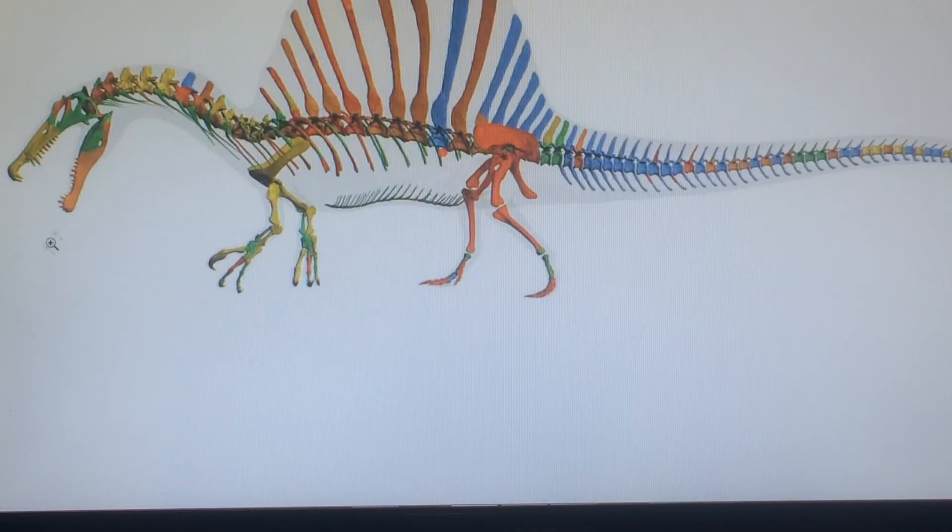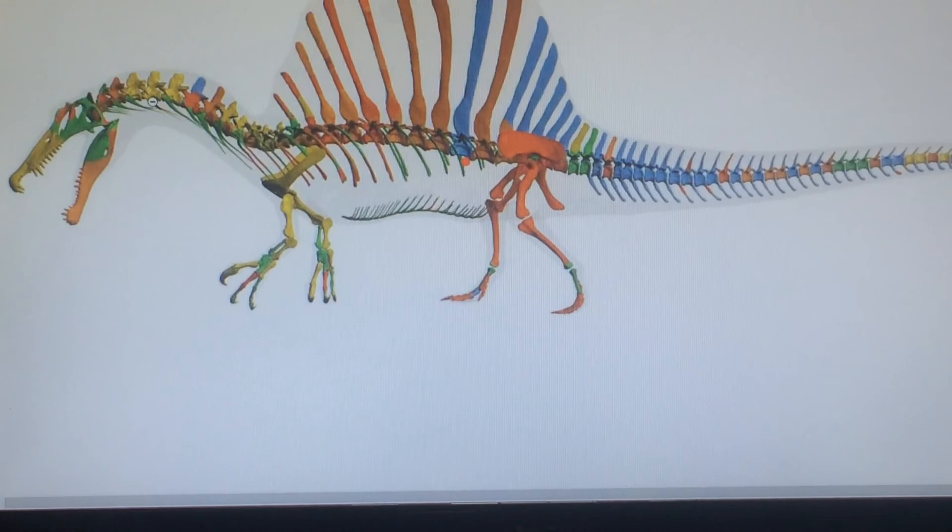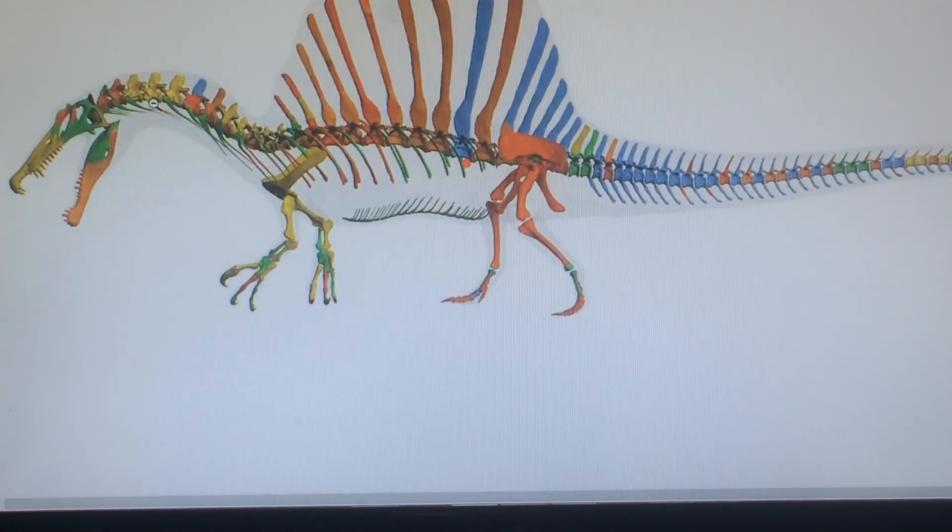What if Spinosaurus was going down a river and a big flood came? Spinosaurus's neck would crack or pop out whichever way the flood was coming. So think about it — if scientists are watching this, would Spinosaurus really need to be aquatic? Do you really need to be aquatic?